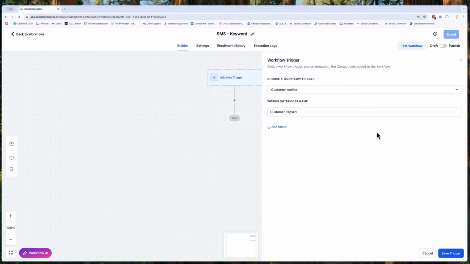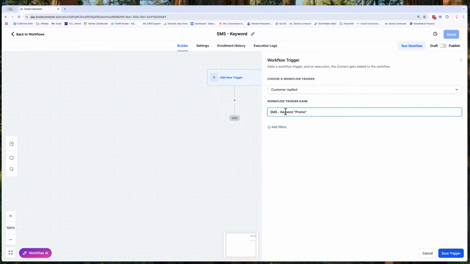Now, this is going to be repetitive for you. You're going to hear this a lot as we go through these trainings because I think it's important that you keep yourself organized. And so the first thing I'm going to do is I'm going to change this workflow trigger name, and this has nothing to do with anything. It doesn't matter what I type here. I could type anything I want and it wouldn't matter. But for me, it's about organization. So I'm going to say SMS keyword, and then I'm going to type what that keyword is. And let's say that keyword is promo. So the keyword is promo. So that's what we're going to use.